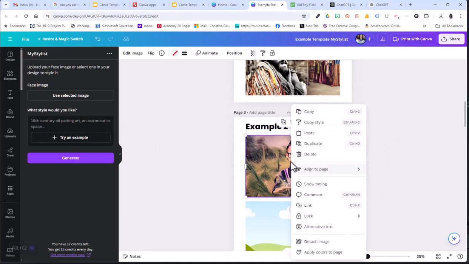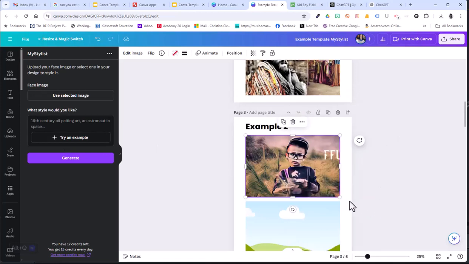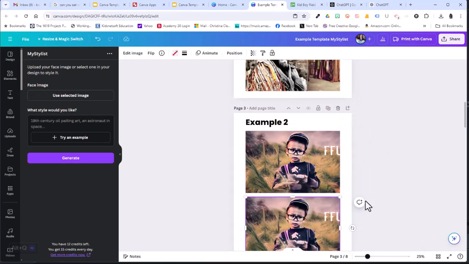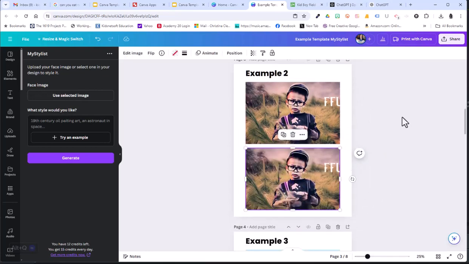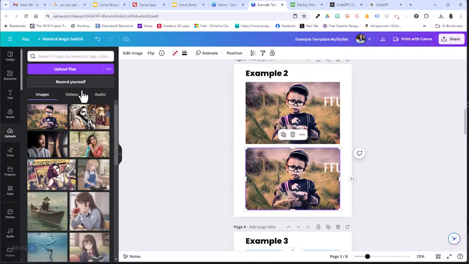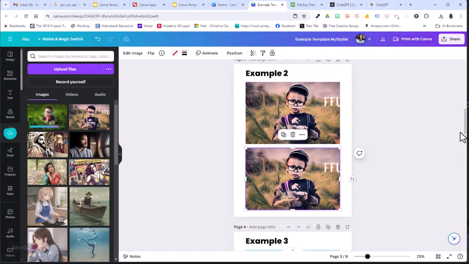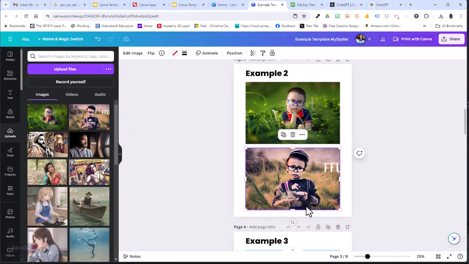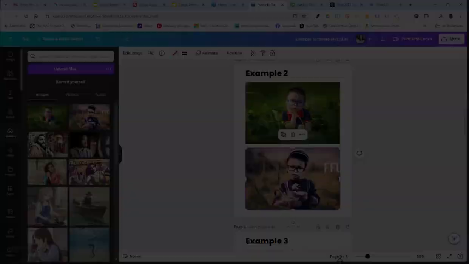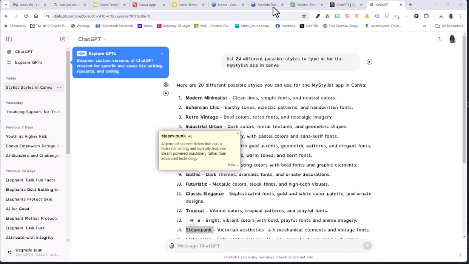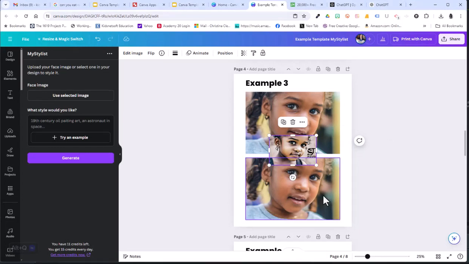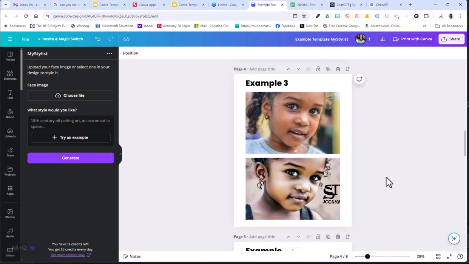I'm going to right click and copy that, and right click and paste and put it in the location it's supposed to be. I'm going to upload his image, the original, because I do need that as the before and the after. I'll drag that out, and there you have the before and the after. So I just took steampunk and I applied it to this little girl. I'll drag to replace that image. So there's an example of steampunk.